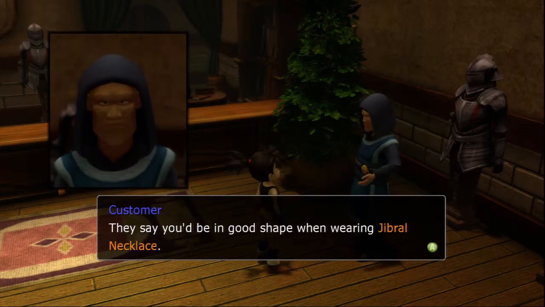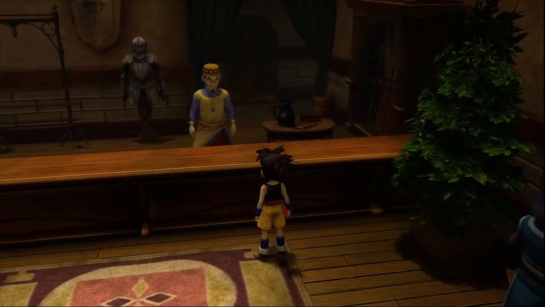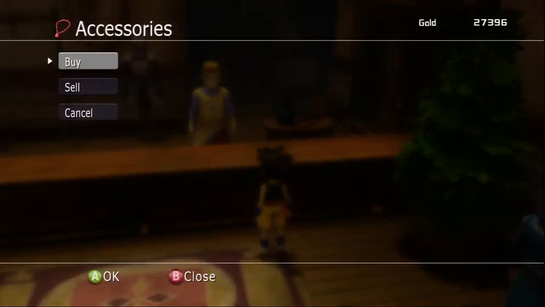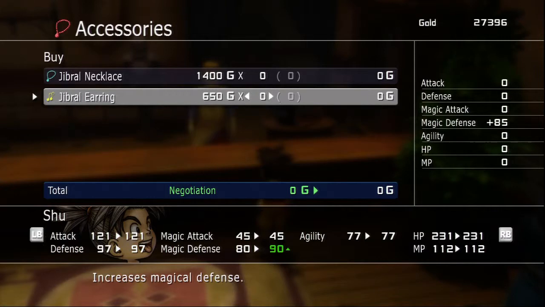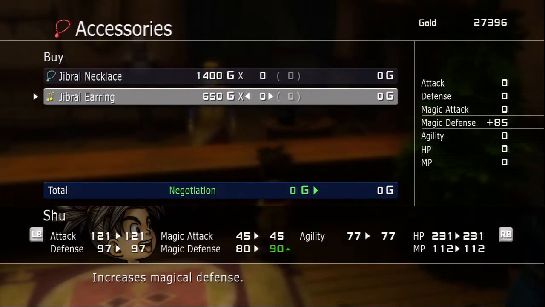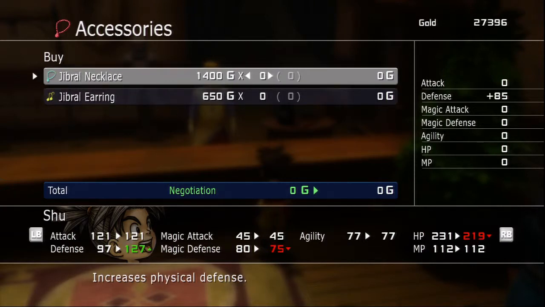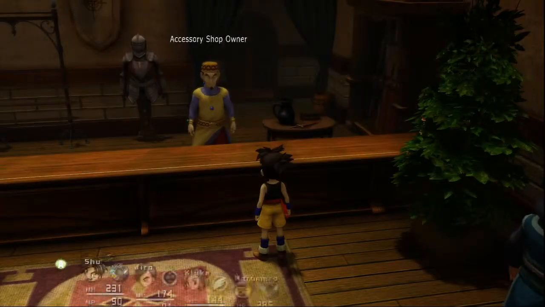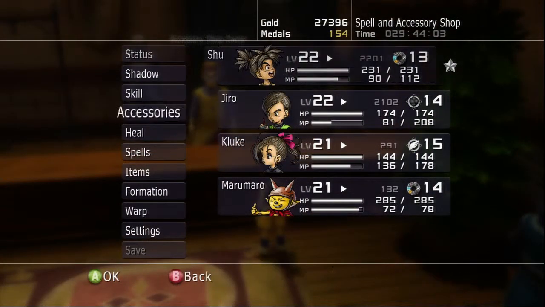So you guys have some good accessories, huh? I think this guy will sell us stuff. And we have to master the generalist class, which we will be doing. I'm probably going to grind that out either in the next dungeon or after the next dungeon, just to get it out of the way. I wouldn't be grinding up any levels, just the generalist class. And let's see, yeah, we could buy the Jibral necklace and the Jibral earring for defense and magical defense. And they're not really all that bad, but at the same point, I think our current accessories offer just better deals.